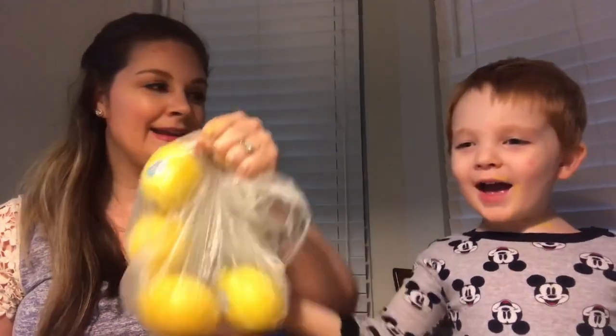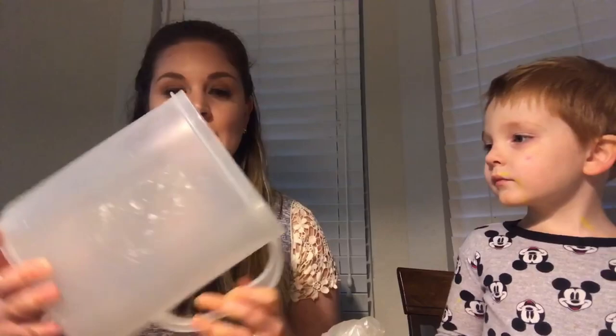Okay, our next activity — we are going to make lemonade. All you're going to need is four lemons, three cups of water, half a cup of sugar, some ice cubes to make it cold, something to put it in, a knife, a cutting board, and a lemon squeezer. The first thing I'm going to do is cut up these lemons into halves. I like to roll the lemons first on your cutting board — it breaks everything up so when you squeeze it you get a lot of juice.